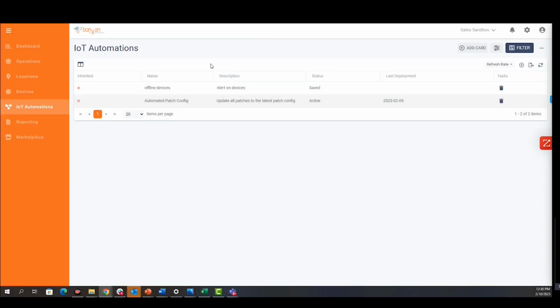IoT Automations is connected to all aspects of Canopy. And so you can react to information inside of this part of the product on any information that's collected. What this really is, is an if-this-then-that statement. If something occurs, what do I want to happen next? We can do this very simple, or we can do very complex, and we'll get into both here in just a moment. We'll start simple.